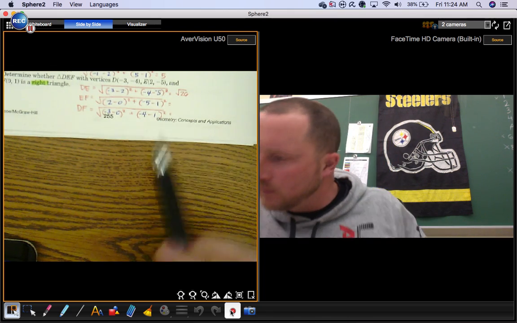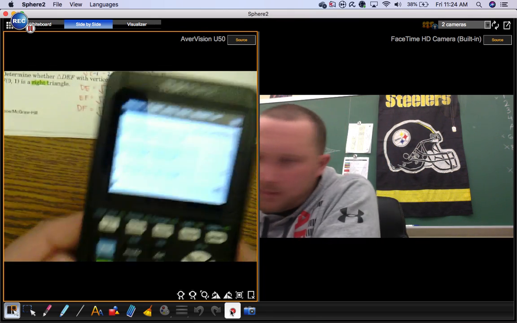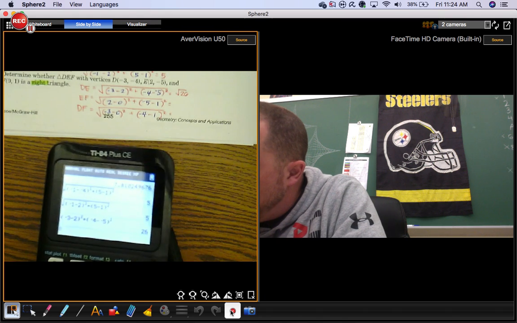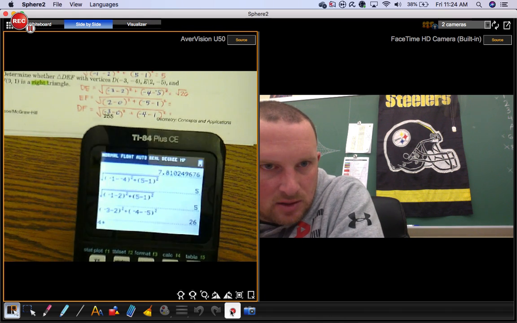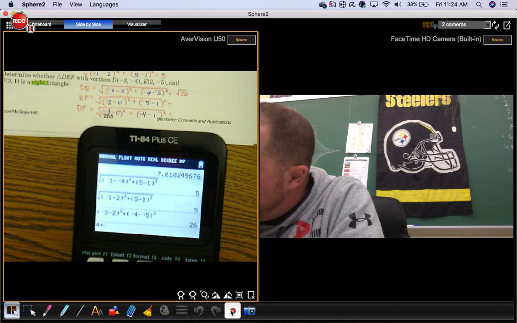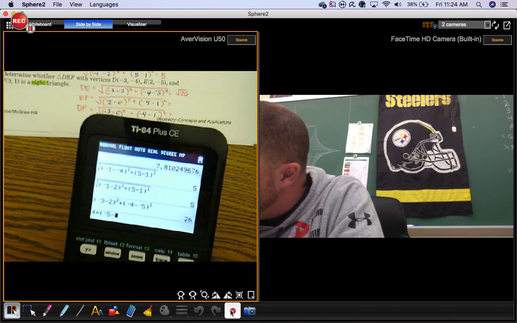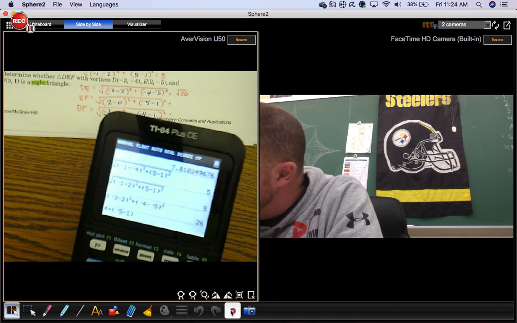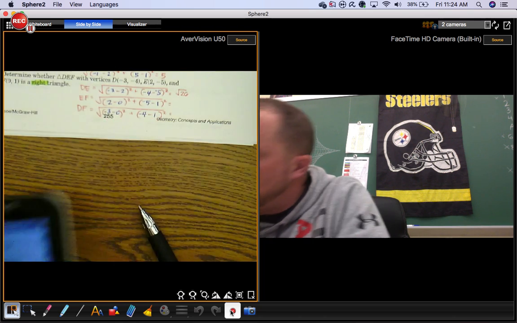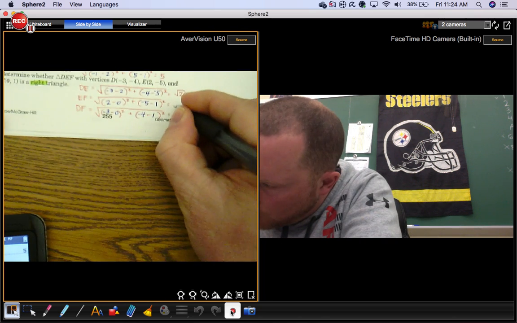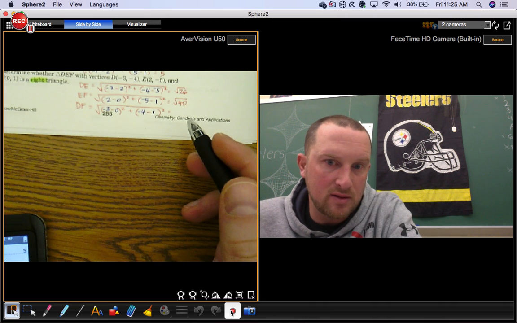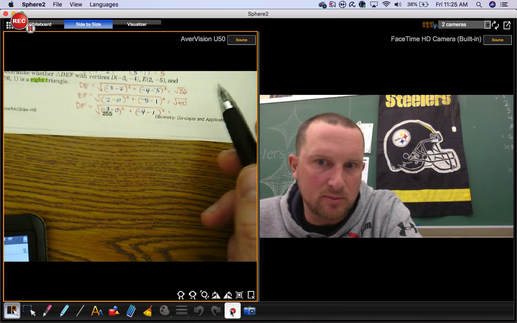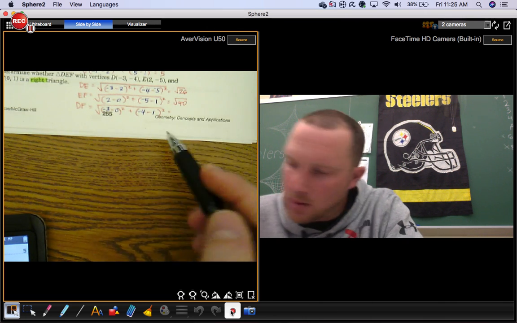Okay, let's do the same thing for distance from E to F. I'm going to do 2 minus 0. I know that's 2, and 2 squared is 4. So I'll just do 4 plus -5 minus 1 squared. And that gives me 40. Now again, it's not 40, it's the square root of 40. But the square root of 40 is a decimal. It would be like 6 point blah, blah, blah, a bunch of digits.